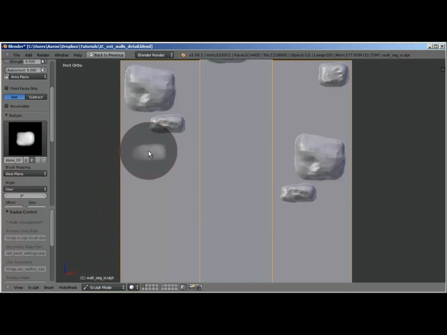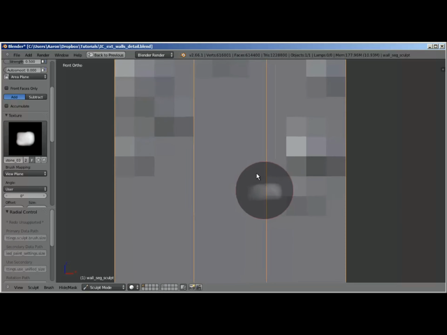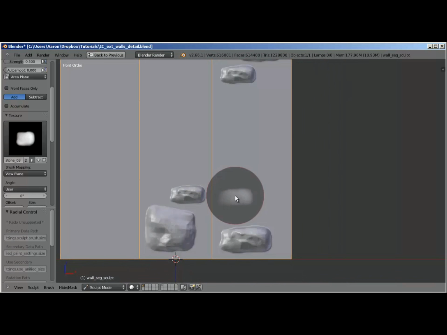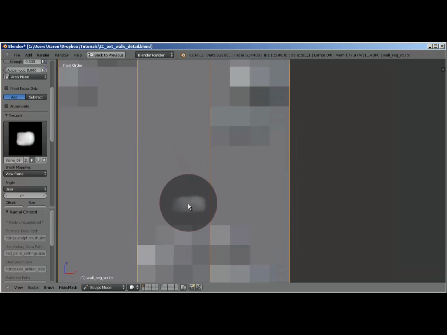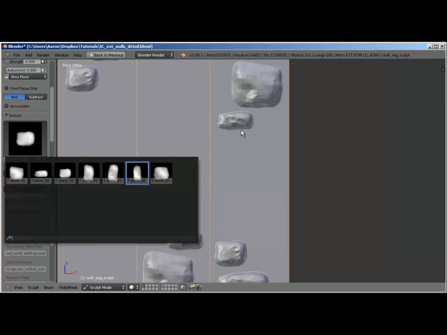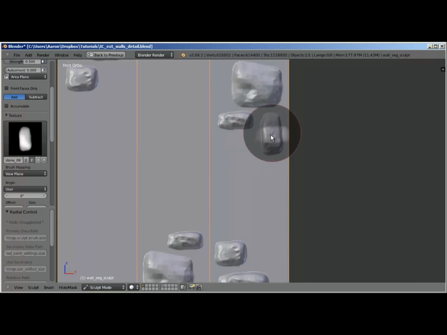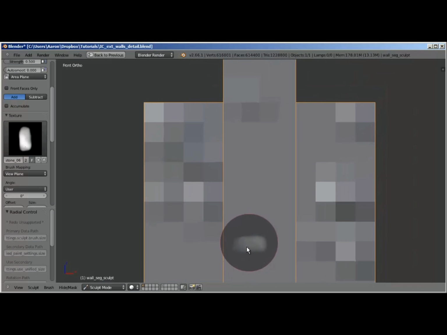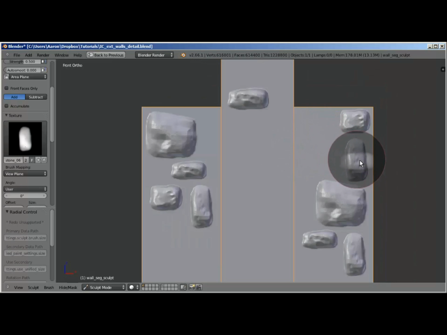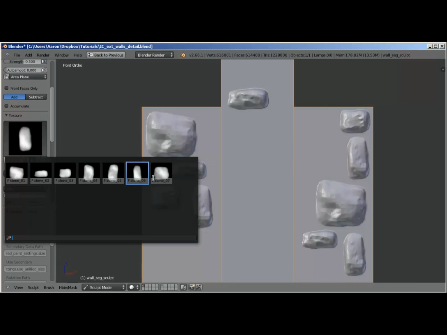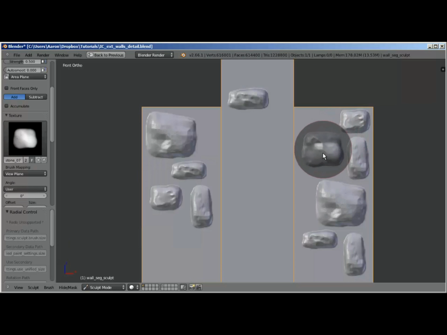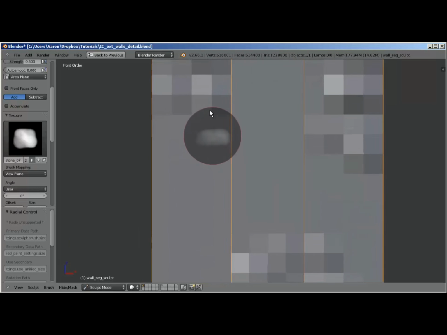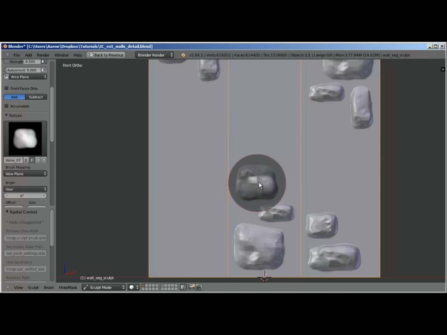So I'm just going to do a couple more of these, and then I'm going to pause the video while I lay the rest, because I'm just doing the same thing over and over again, grabbing a different stone texture and putting it on the model. So get one more, then I'll pause it. Alright, see you in a sec.